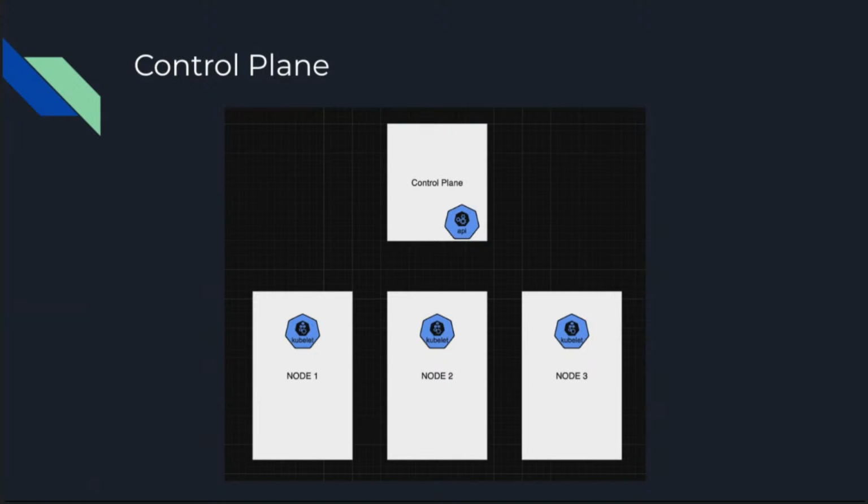Usually when we run an on-prem cluster, we run the control plane on our own. But if we are running in the cloud in a managed way, usually the control plane is given by the cloud provider. In our case, Azure will provide us the control plane, and we will just use it.